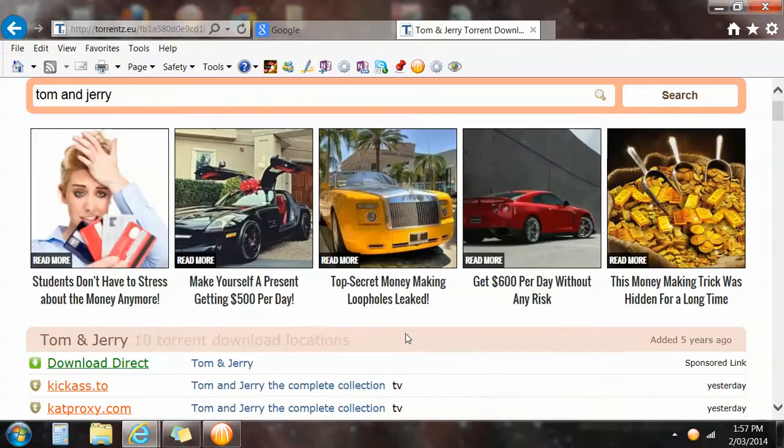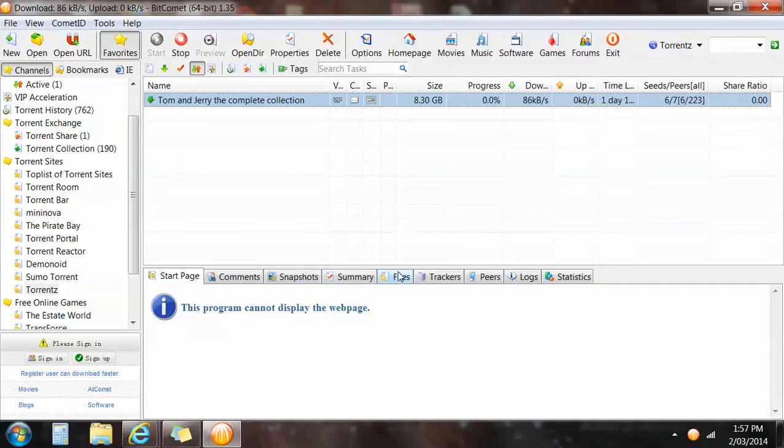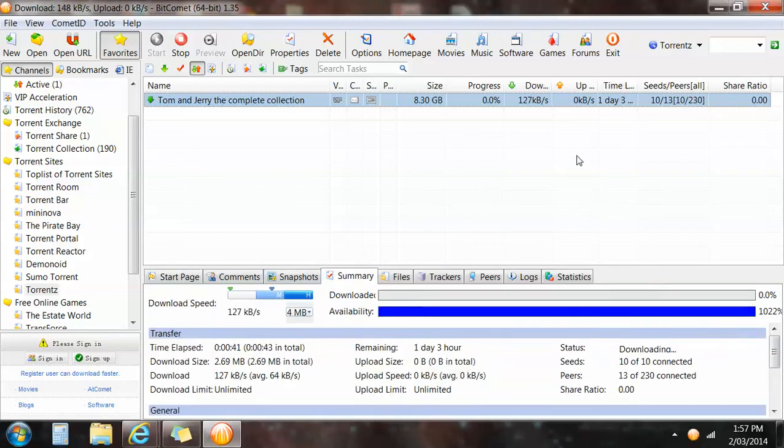What we'll do is we'll wait for a few seconds and check on that download, see how it's going. As you can see, it's pretty low on seeds at the moment. The health of that is only 622%, so we'll let it go for a few seconds. Let's have a look at the summary. It's been going for 41 seconds. I'll let it go for about a minute and a half and see how many seeds it can get. It's starting to pick up a bit of speed now. We're up to about 150, almost 200.